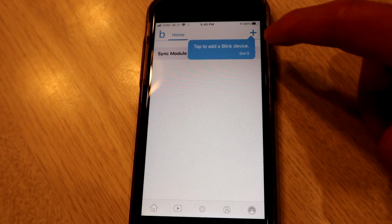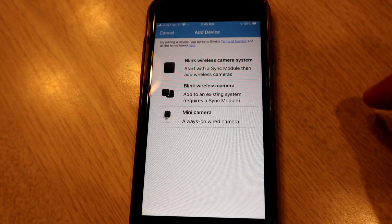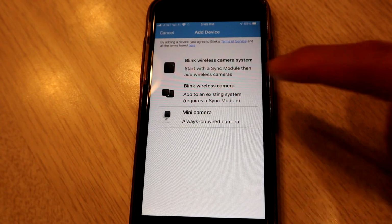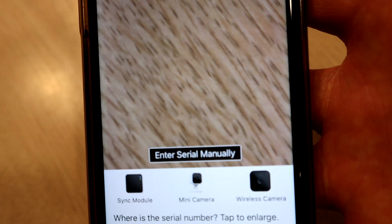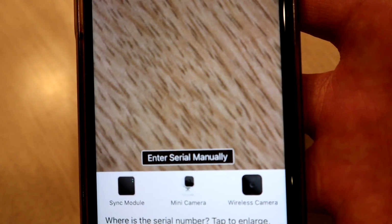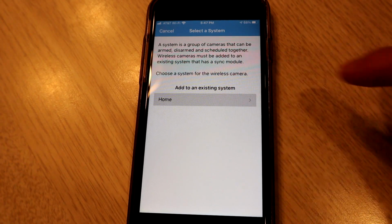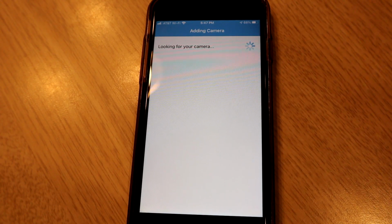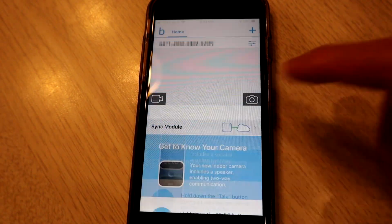So go back to your Blink app, click the plus button in the upper right to add the camera, and then you want to add wireless camera. The QR code screen will come up. Go ahead and scan that on the back of the camera. And then you want to add it to your existing system, which you've named home. So hit that. It'll look for the camera. Once it does that, you hit done. And basically you are set up for a camera. You can repeat this for as many cameras as you have.